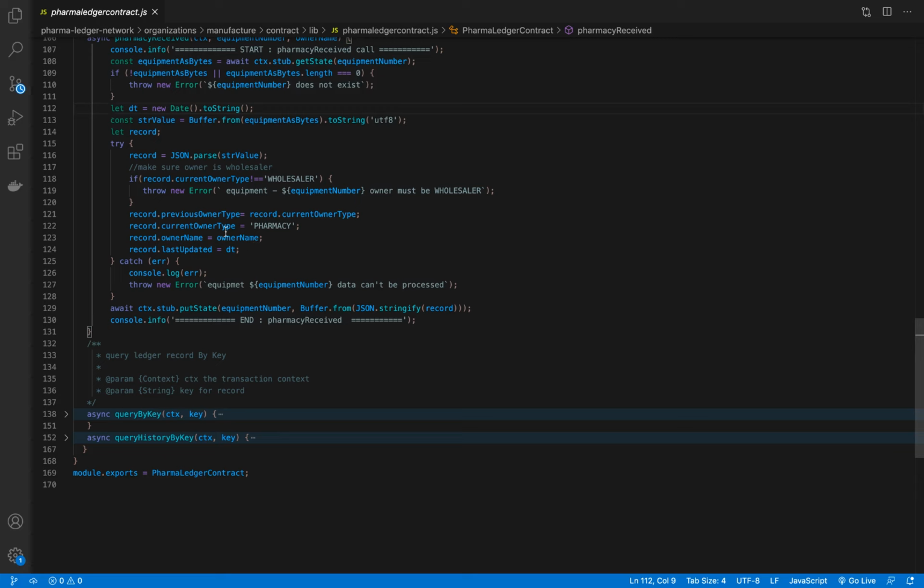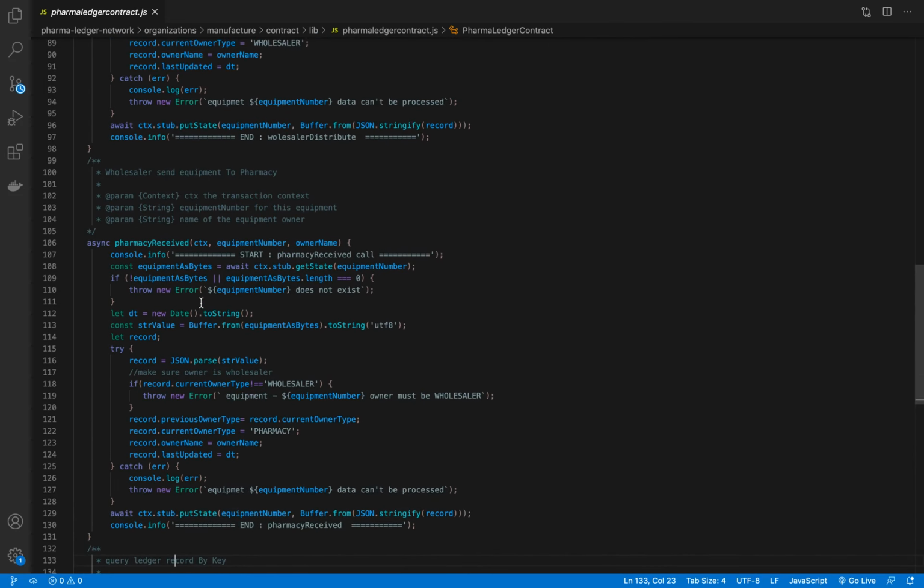If there is any error creating the statements or executing the statements within the try block, you will get an error in the catch block giving the description in your console. If everything goes well, then again you are going to put state.